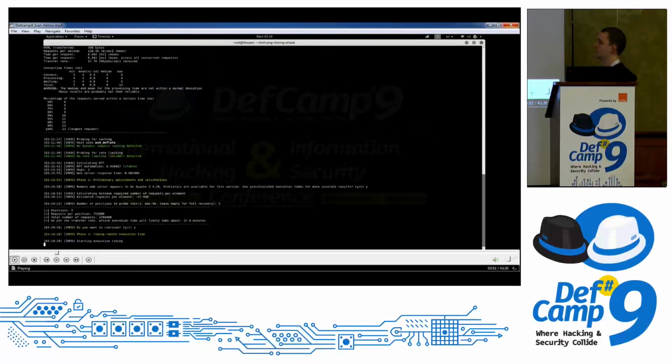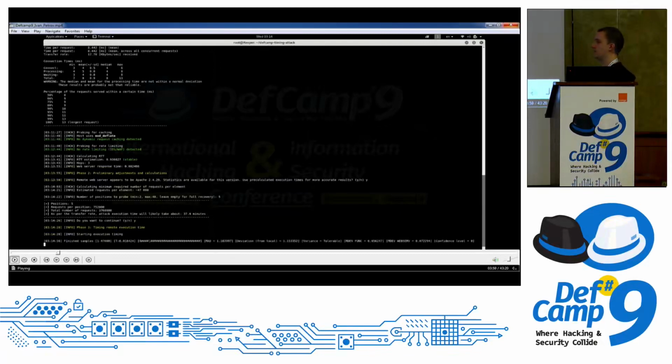It does some basic request statistics, how many requests on average it would take for us to execute the attack. In this case, it's 47,000 requests, which is per element. It's not a low number. It's a pretty huge number, and we have to multiply that by the character set length, which is 60 in this case, and then multiply all of this by 32, if we were to check an MD5, for example. If we were to check a SHA1, it would be 40. And imagine if there was a salt. It would pretty much render the attack useless.